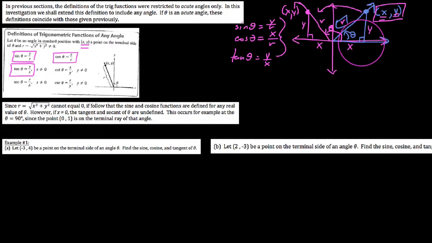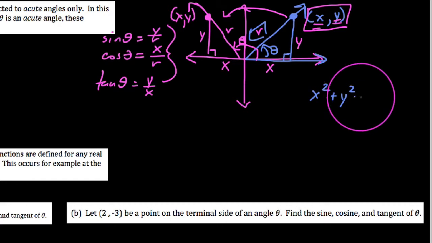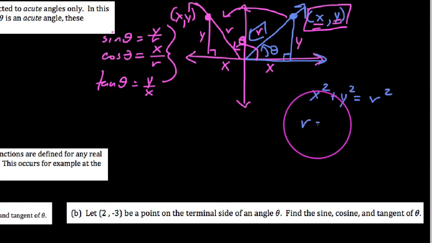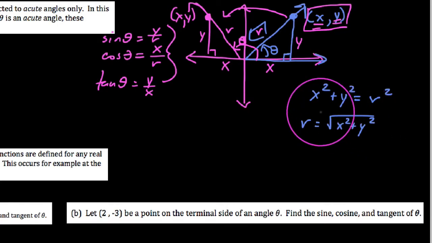And looking at this picture right here, of course we have a right triangle, so it is fair to say that this is always the case, that the x value squared plus the y value squared of this point, since they're the legs of this triangle, would be equal to the r value squared. And in a nutshell, what we want to say is this: if we're solving for r, then the value of r is always equal to the square root of x squared plus y squared.